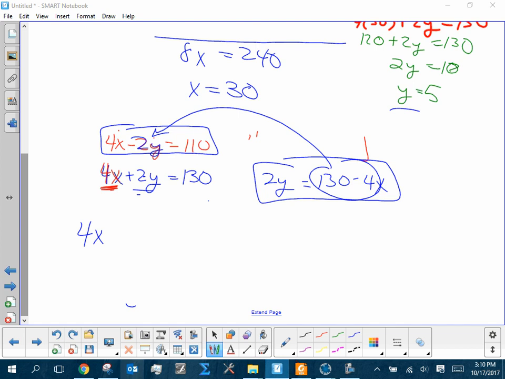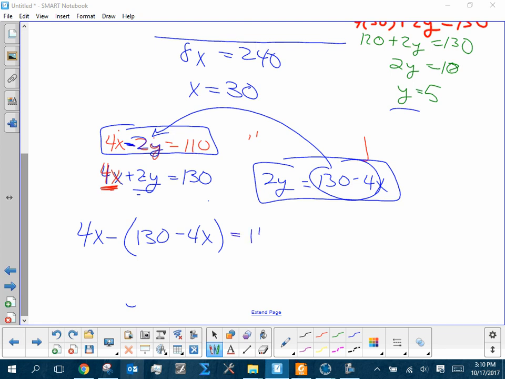So you get 4x minus, okay, because of that minus sign right there. But now I was minus 2y, which was one object, it was a monomial. We're going to replace it now with two objects, 130 minus 4x, right? So because they're equal, we took out a monomial and now replaced it with a binomial. So what we need to do is make sure we subtract both parts. And the way to remind ourselves to do that is we put those both parts in parentheses. Does that make sense? Okay.